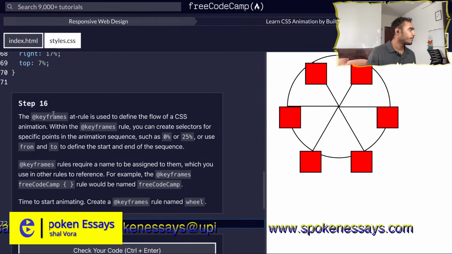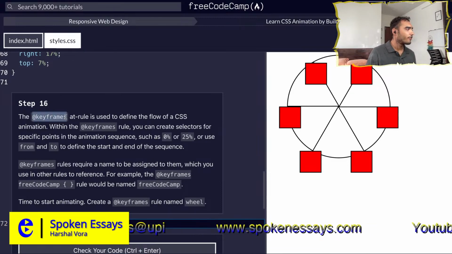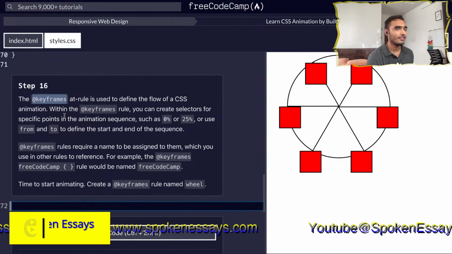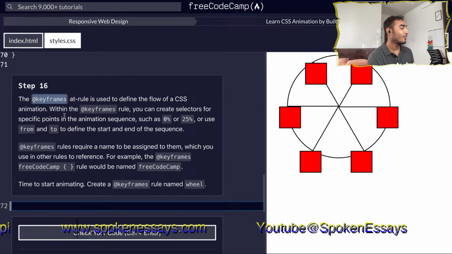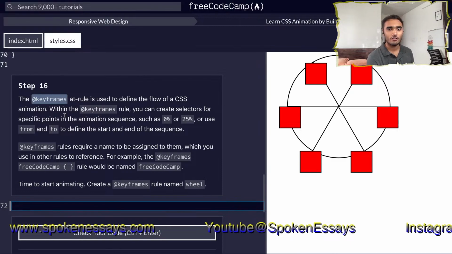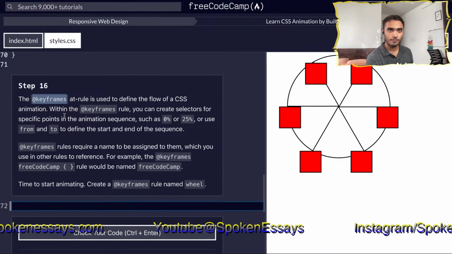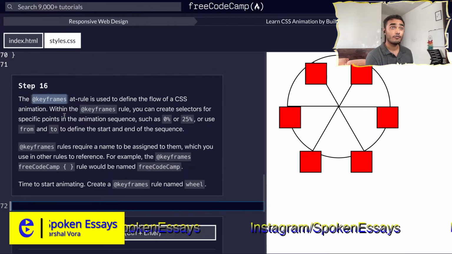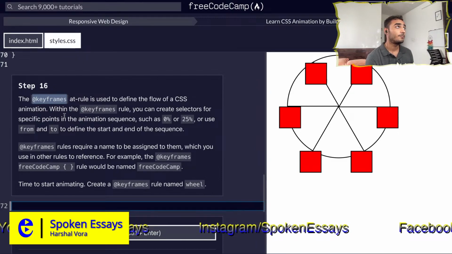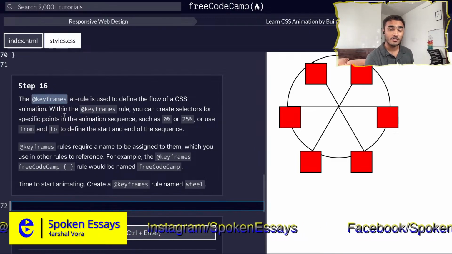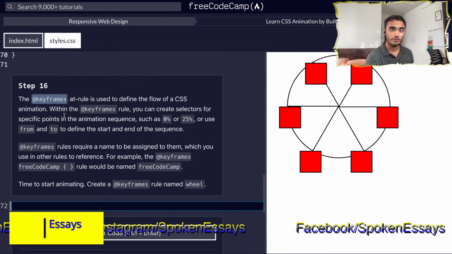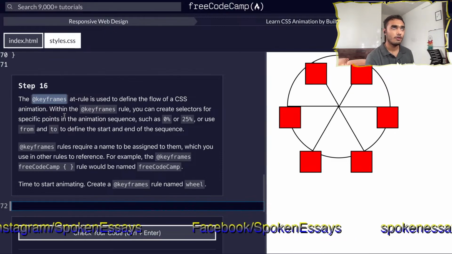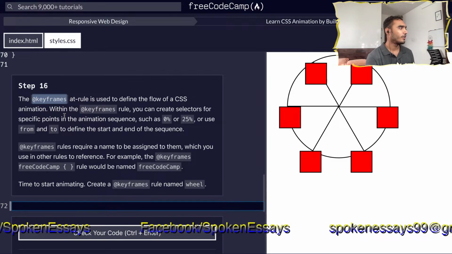Now we're going to use a rule, just like media, we're going to use @keyframes. When it says keyframes, I can understand it has something to do with the frames. I came across this term keyframes in Blender too when I was setting the animation for our earlier videos. If you want to check out a few of our videos, I'll link them in the description, and you can check out what animation I used for them.